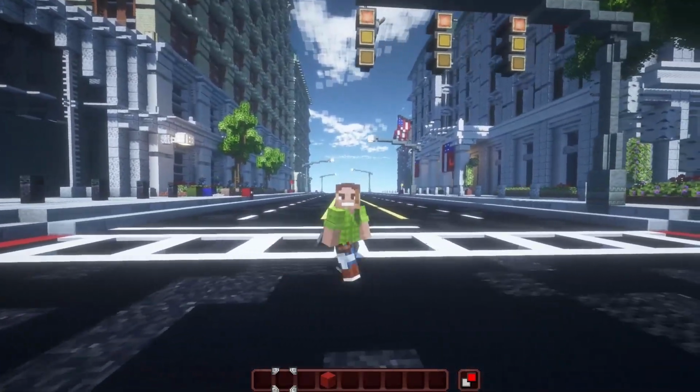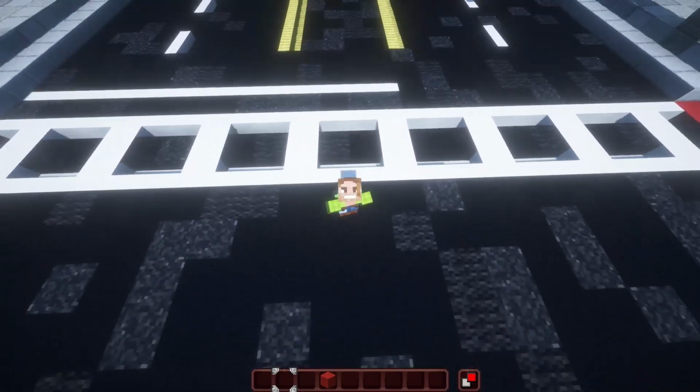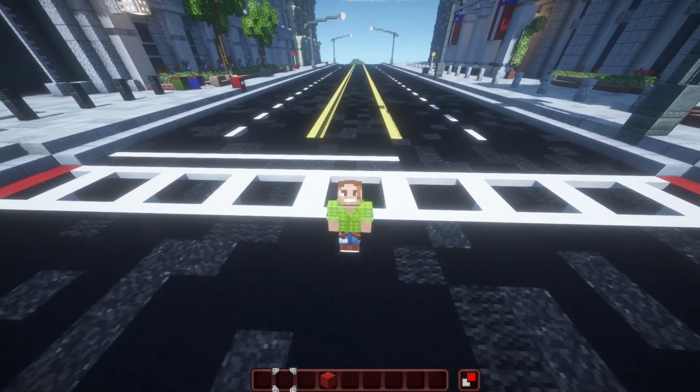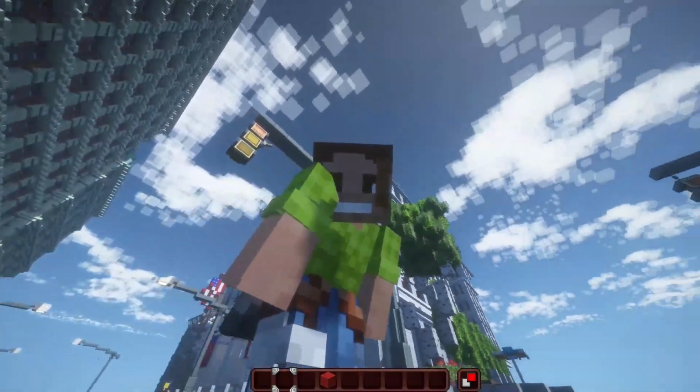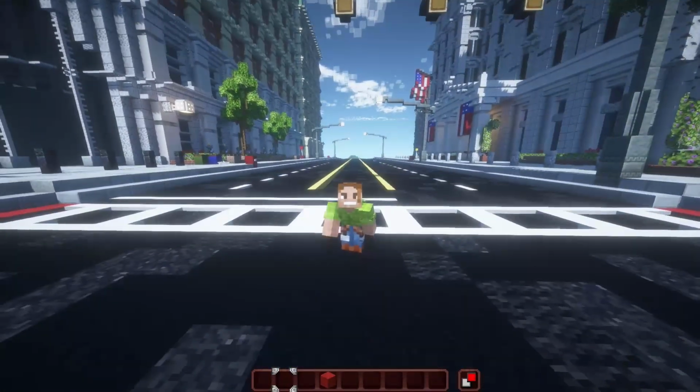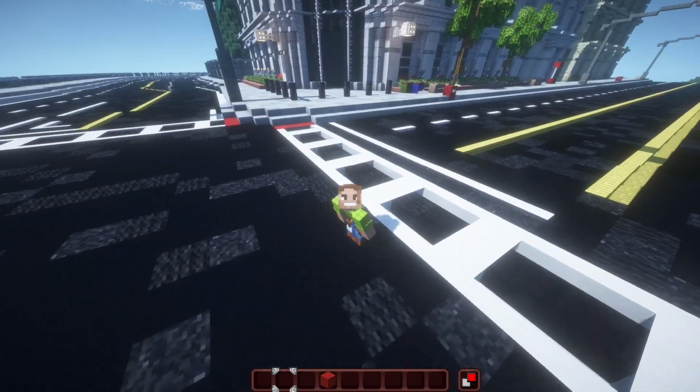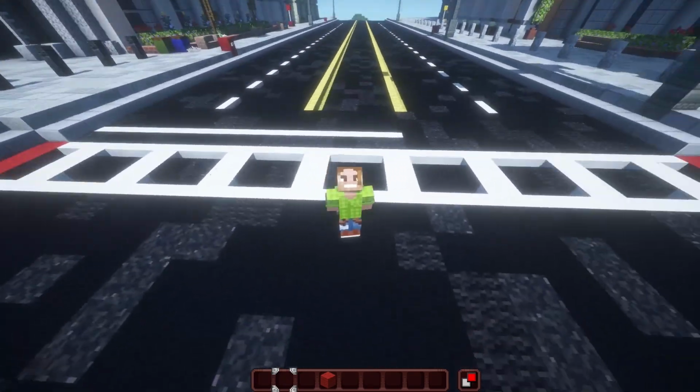Today, we're going to give you all the tools that you need to build the city of your dreams. Well, you don't really need them, but they'll help a lot because building stuff this large is kind of daunting. And these tools I use are invaluable for building a city or any project, really.